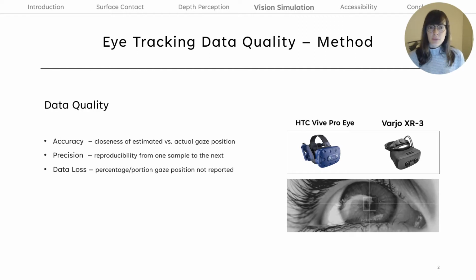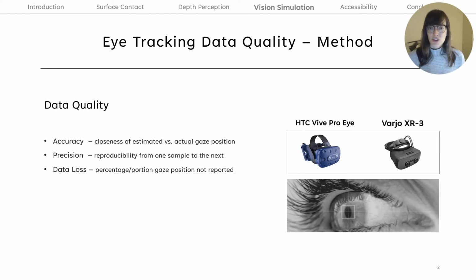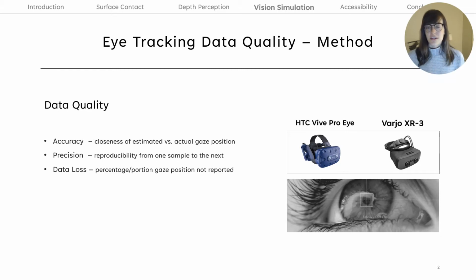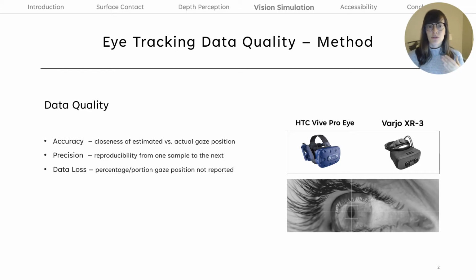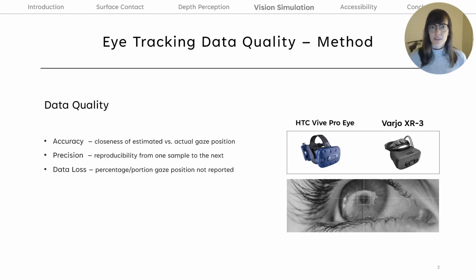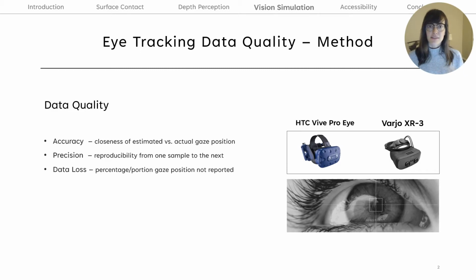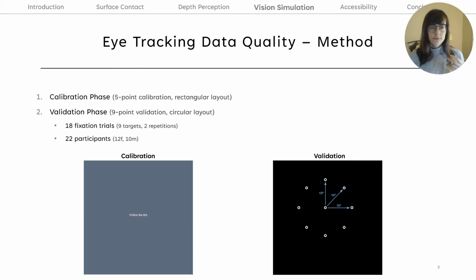And there are several methods for measuring eye tracking precision. We report both standard deviation and root mean square of sample-to-sample distances, and then we formally analyze the RMS S2S. So the assessment consisted of 2 phases. First, calibration, then validation, because before using an eye tracking system, you need to calibrate it to your eyes.